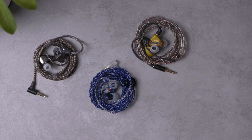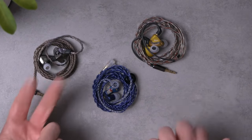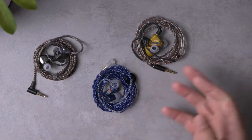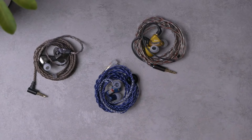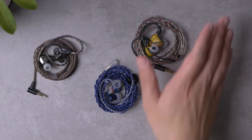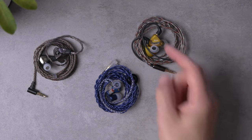Let's talk about the more exciting aspects of the sound signature, the technicalities, right? We're talking about soundstage, imaging, separation, I think is probably the better word for it. We'll dive in. So the OH2, again, I would say the technicalities here are not bad, but of the bunch, they're probably the weakest.